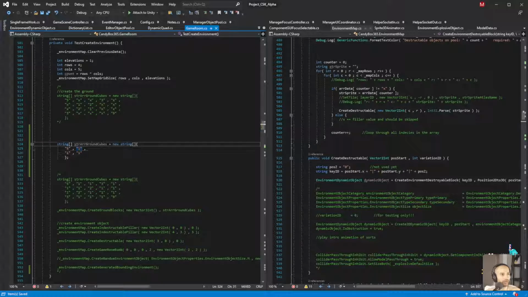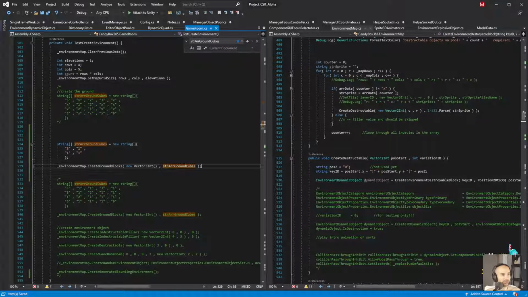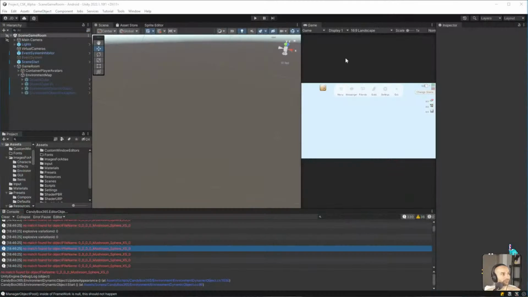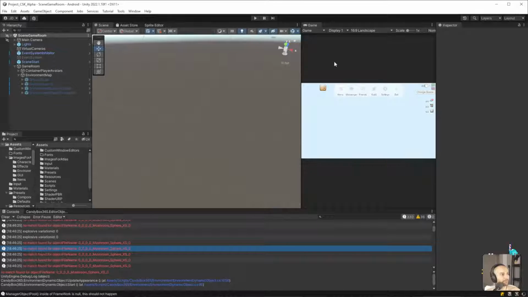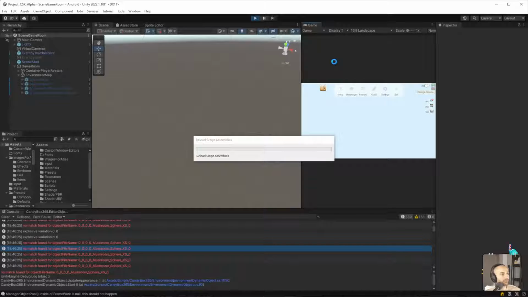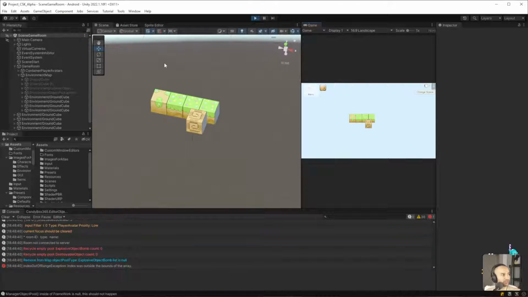So we'll make a 2x2. And that's all we're going to make. And let's have a look at that. So there should be 4 blocks. That's it, nothing else. Everything else is removed. So with 4 blocks, they should be appropriately parented.